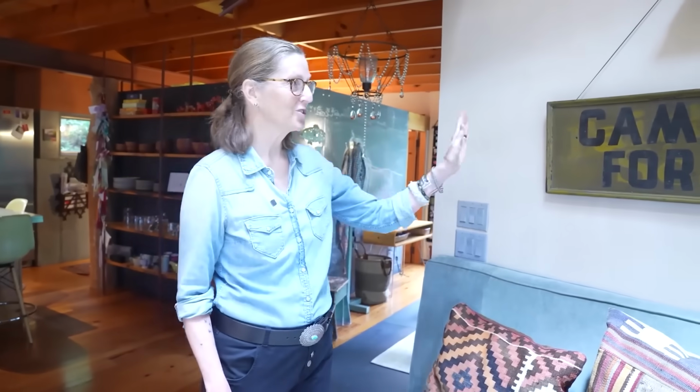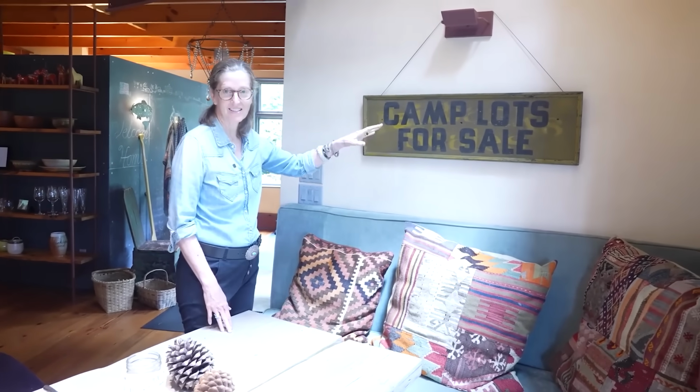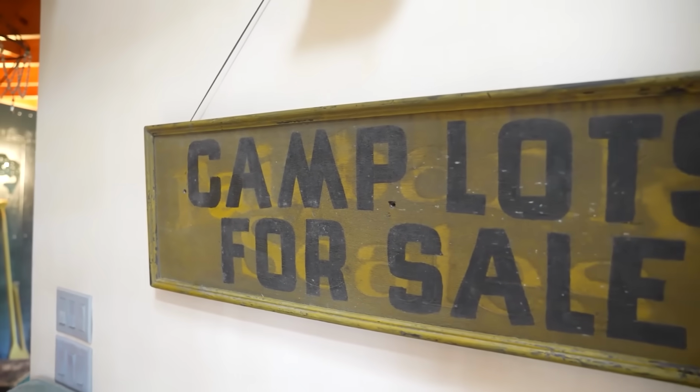Over the years that I've been in New England, which is now almost 40, I've enjoyed spending a lot of time in Vermont. And this sign we found at a junk sale. What I first noticed was "camp lots for sale," which is what this place is like. But then underneath it, the original sign said Fairbanks Scales, and that was a business up in Vermont. So somebody had taken a Fairbanks sign and decided, no, we've got camp lots for sale. So we picked that up, and I just love the Vermont piece and then the Lucky Pines camp reference. We've got a few more things like that in the house that I look forward to showing you.